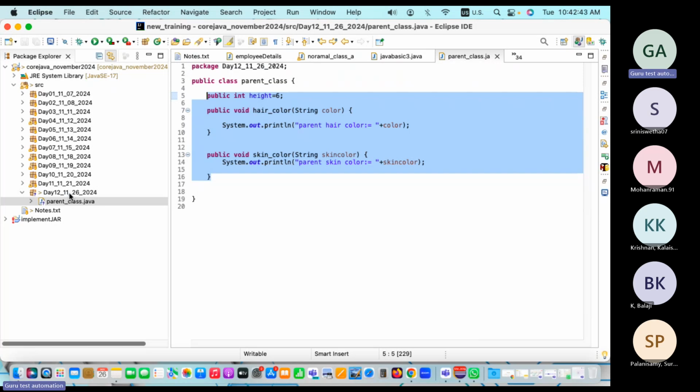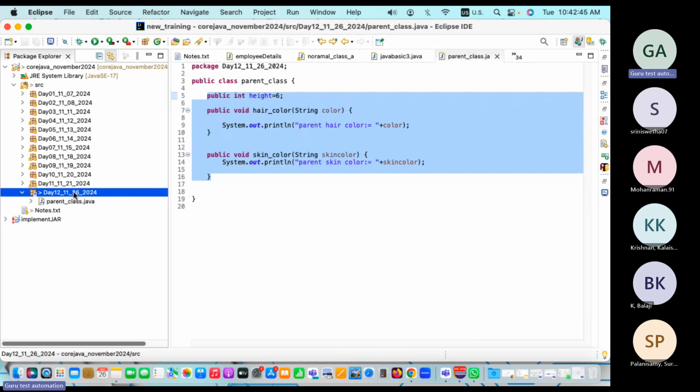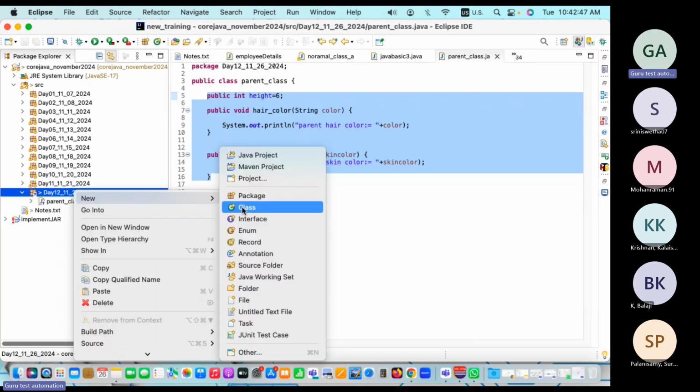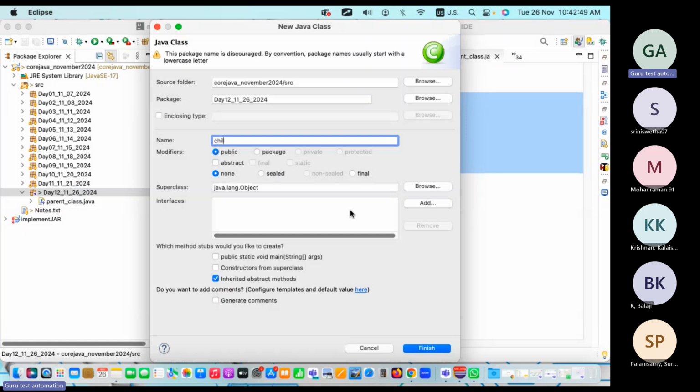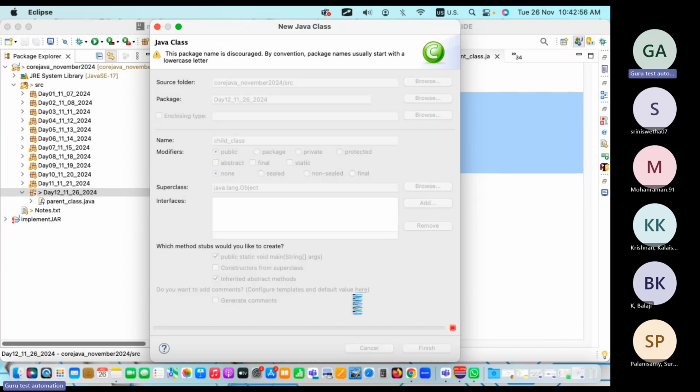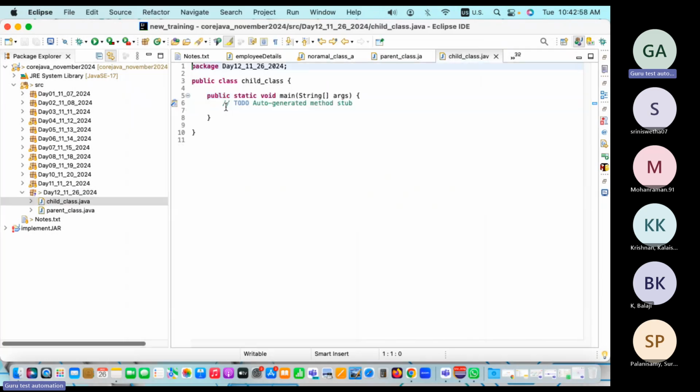Now I'm creating a child class, where I have a public static void main.